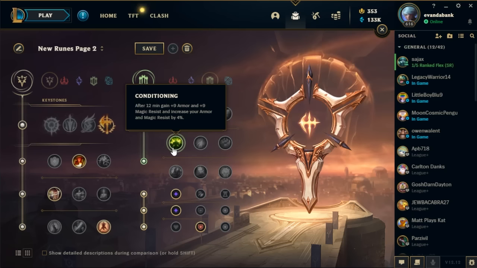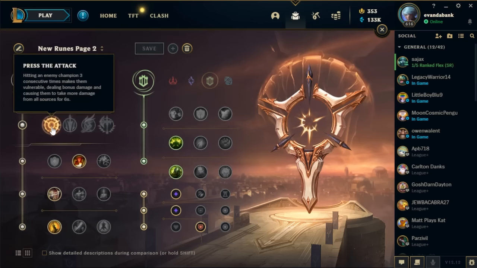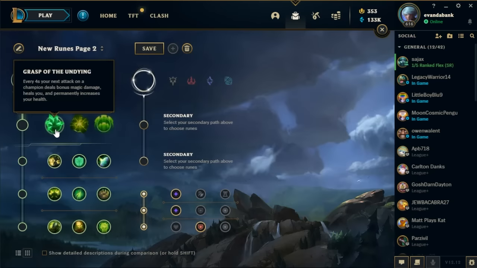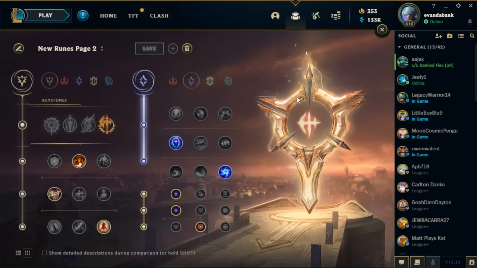We can talk about some alternative build paths for Kled, such as running PTA, which, while it's fun, I guess, is really not the best build path, and I wouldn't recommend any other keystone besides Conqueror, really. In theory, you could run Aftershock or Grasp of the Undying, but these runes don't provide him with nearly as much as Conqueror does. Kled needs damage, and that is what Conqueror gives, and so you are forced into opting into Conqueror almost every single game.